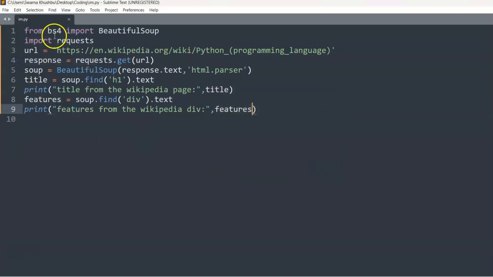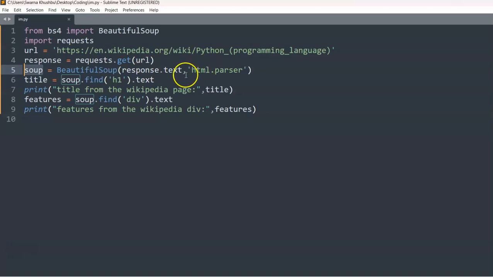The whole code. So what's happening, we are actually using a library which is BS4, from which we are importing some of the features of the BS4 which will help us for data scraping. That is Beautiful Soup, and the requests, wherein we will request the URL. Inside the response variable we will gather the request, like reading the URL. And then we have taken a soup variable wherein we are using the Beautiful Soup feature of BS4, with the help of which we want to gather the text responses from the HTML page.